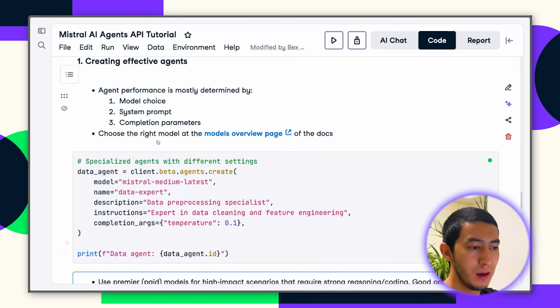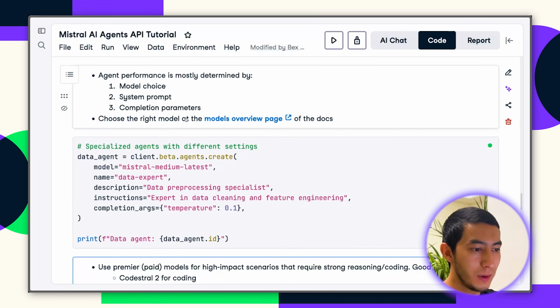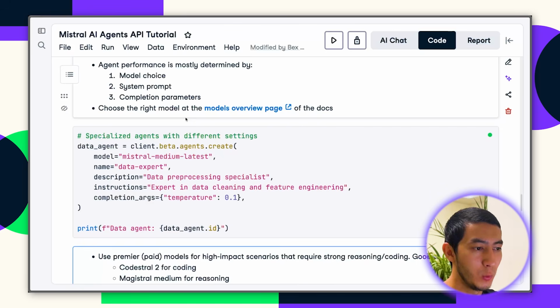The second most influential factor in agent performance is the system prompt. We've already talked about this, but we need to discuss it more because system prompt is very important in production scenarios. If you explore other platforms or other agents for their system prompts, you're going to see that they contain thousands and thousands of words that control the agent's behavior precisely.